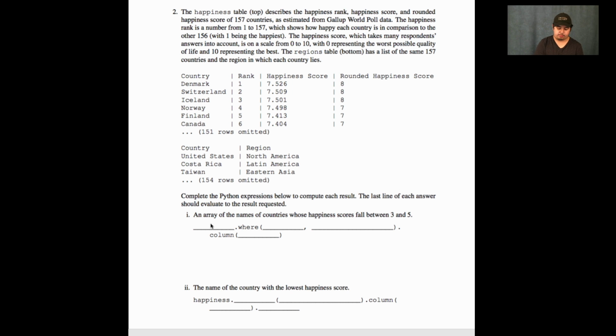Now, in question 2, part 1, it asks for an array of the names of countries whose happiness score falls between 3 and 5. So it already gives us where, and as I said before, when you're working with a question, the first thing you want to find out is what table you're working with.